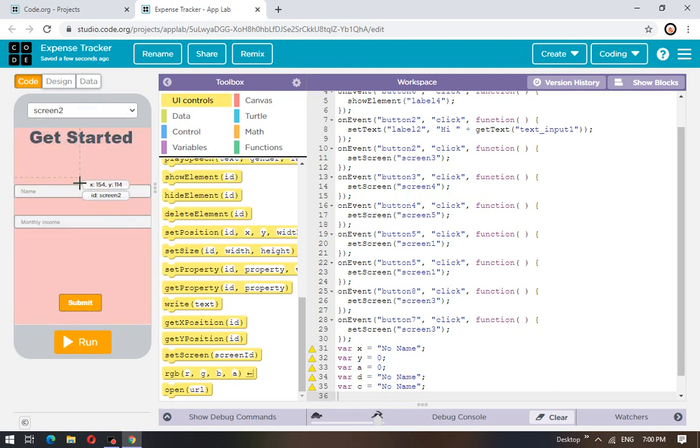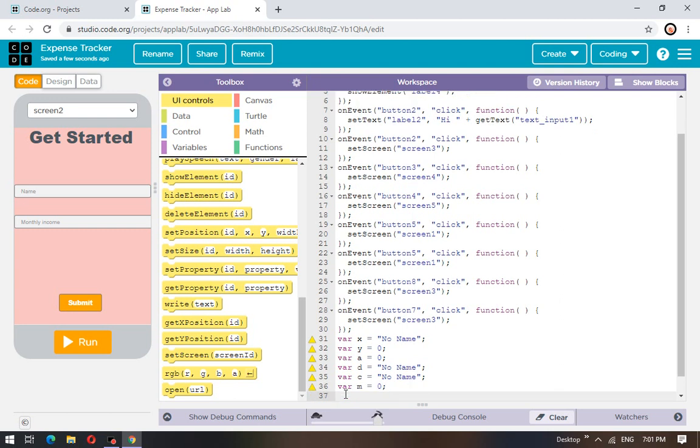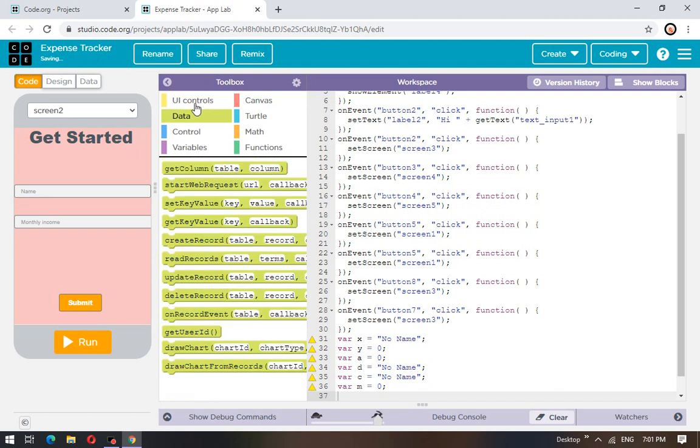Now we will make for monthly income. So M is equal to 0, semicolon. Yes, now we will do for data. We have here options. Now we will choose data option.